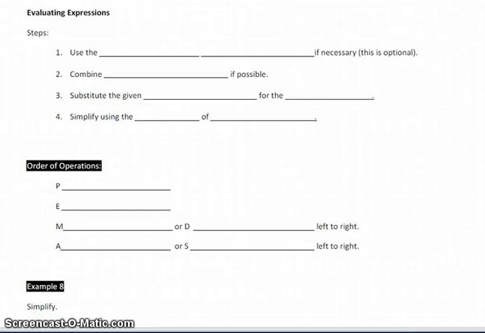So we have some steps, and you'll see me use this a lot. I will write out the steps in the process for you, and it's a great little guide, at least I think it's a great guide, to help you work through the problems. So when we have an expression and we need to evaluate it for certain values, first thing we're going to do, if we need to, is use the distributive property and get rid of our parentheses. Whoop. Went a little bit over my line there on distributive. And then after that, we're going to combine like terms if we can. We're going to clean it up a little bit.